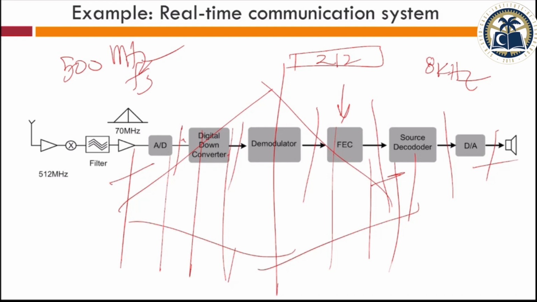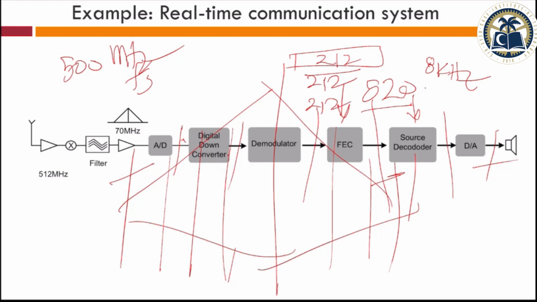Another challenge that comes in is that sometimes you are not processing all the data at the same time, like sample by sample processing is not there. For example, when you are doing forward error correction, usually these are block codes. So you need to have 212 bits to figure out if there is any error in the frame. All the IP network has a frame. But the source encoder may require 520 bits to do the decoding, because it is voice compression or video compression.